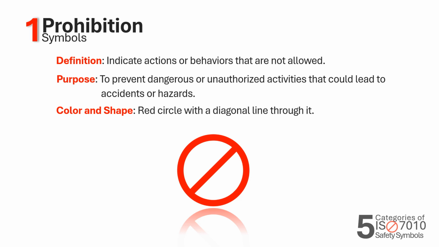How do we recognize them? You can easily spot a prohibition symbol because they all have a red circle with a diagonal line going through it. This design is pretty clear. It means no or stop. The red color catches our attention and warns us that we need to pay attention to what the sign is telling us. Now, let's have a question and answer session. I will show you various prohibition symbols, and let's see if you can identify them correctly.